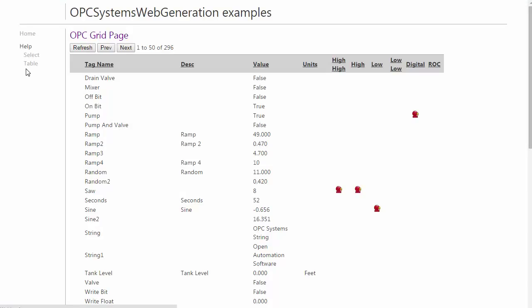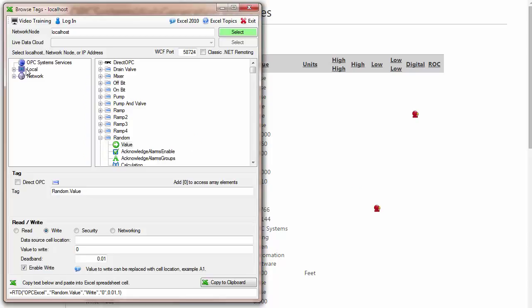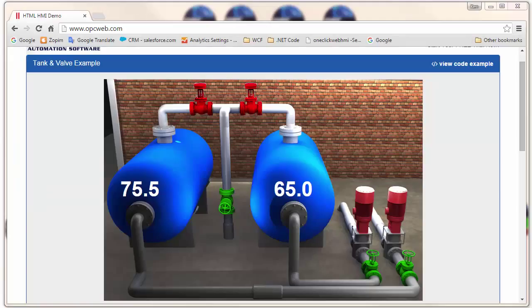You can see a live example of trending and alarming at an example website that's online that you can visit with your smartphone at opcweb.com. Here we have the HMI interface where we can see live values being hosted from that server in Texas. And what we can do is click on any of the pumps or valves and change the tank level. You can do that right on your phone.